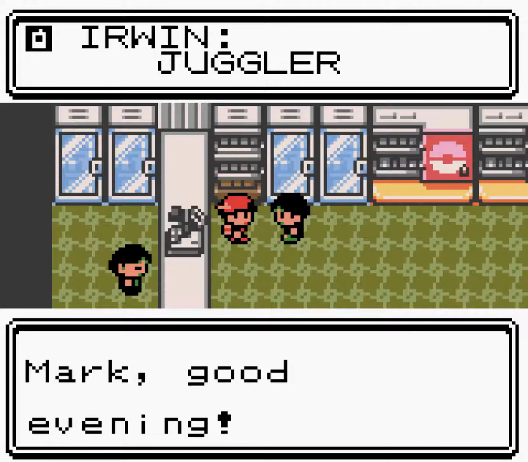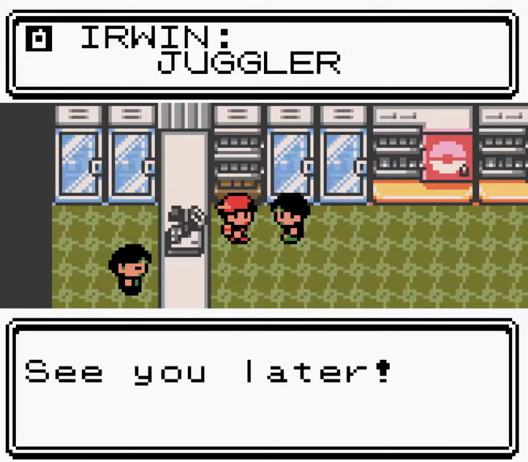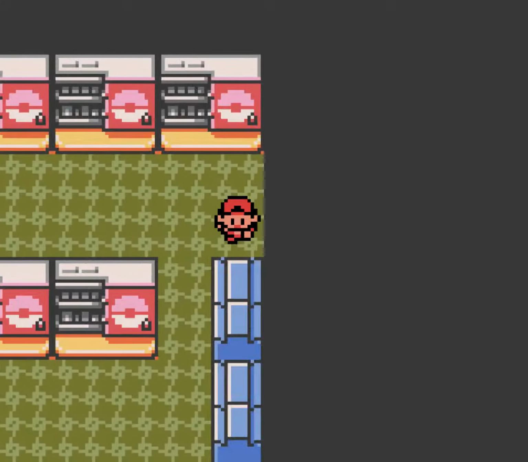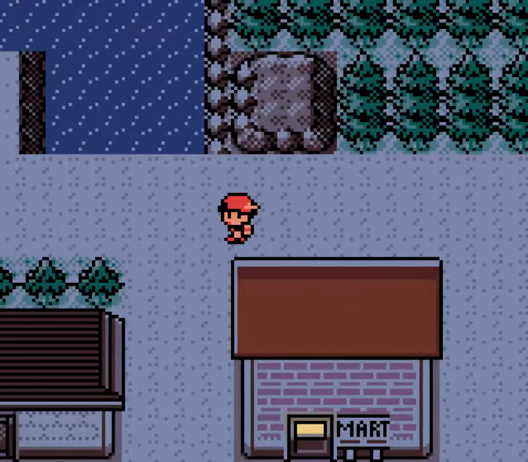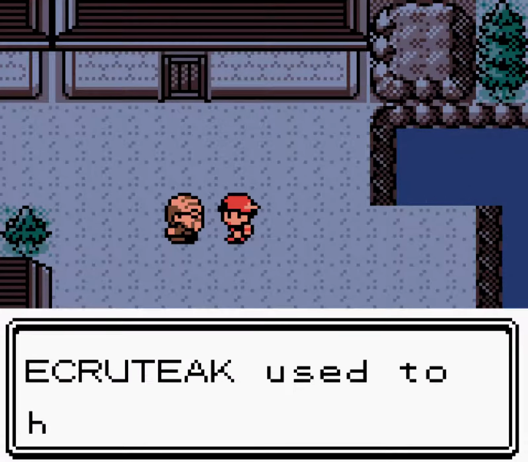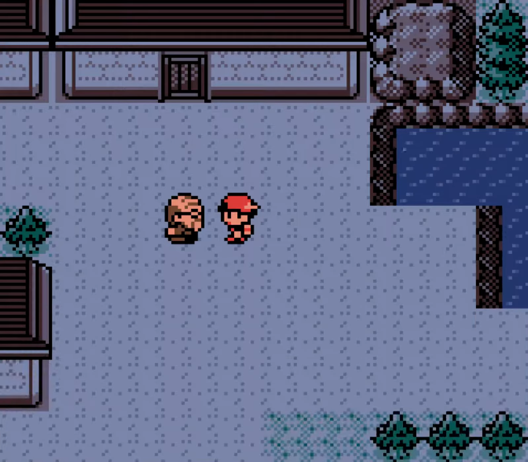Oh, and the Juggler is ringing us. Mark, good evening. It's me, Owen. Got a minute? Want a battle? It's not going to be a repeat of the last time we met. I'll be around Route 35. See you later. Well, finally, our first person who's actually taken our phone number and then has requested a second battle. If you remember, Owen the Juggler was the guy who had all of the Voltorb, I think. Like, one at level 2, one at level something. It was very silly.